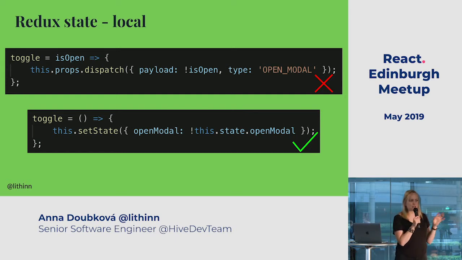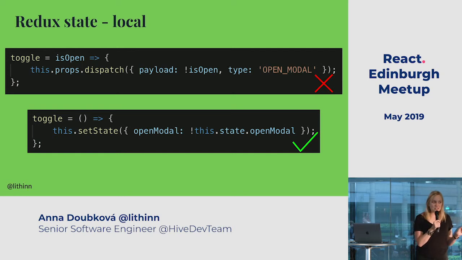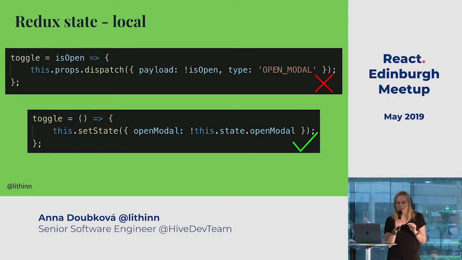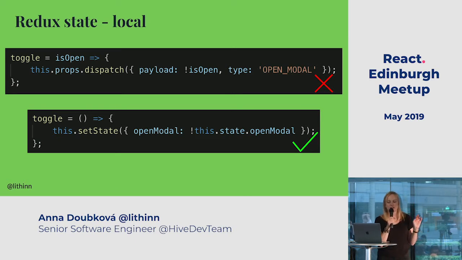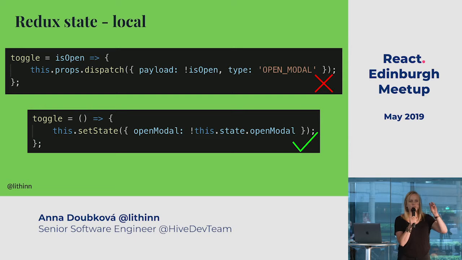Now that I said that you should not be setting local state, I will tell you, if you want to set Redux state, always think whether local state wouldn't be a better choice. That is mainly for the reason that Redux state, as I already mentioned, affects every single connect and every single mapping you have in your application, and you definitely don't want to run that unless you really have to. So if there is something like a modal and that kind of stuff, something that is relatively localized to one component, it's always better to think about doing it locally there.